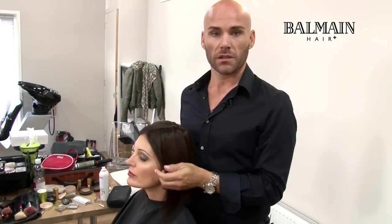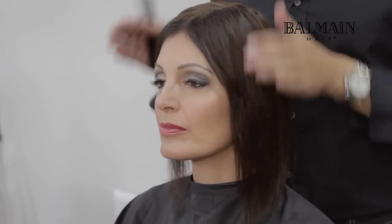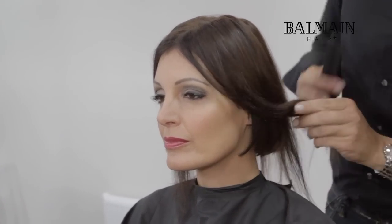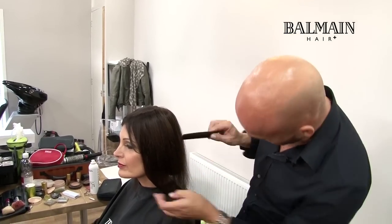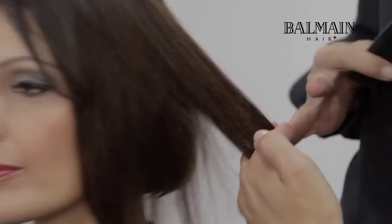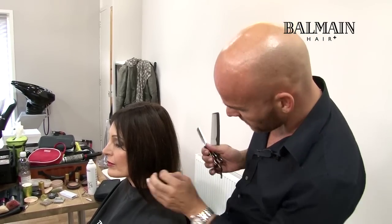Okay, so the model's hair is already cut in a bob and she just needs a little bit of extra volume on the top. So we're going to make the same length in the hairpiece as her natural bob. It's very easy because the hair is already layered, so it's very easy to cut it to the right length. You just have to pick out her own hair, this hair together, and then you can use one of these two tools to make it the same length.